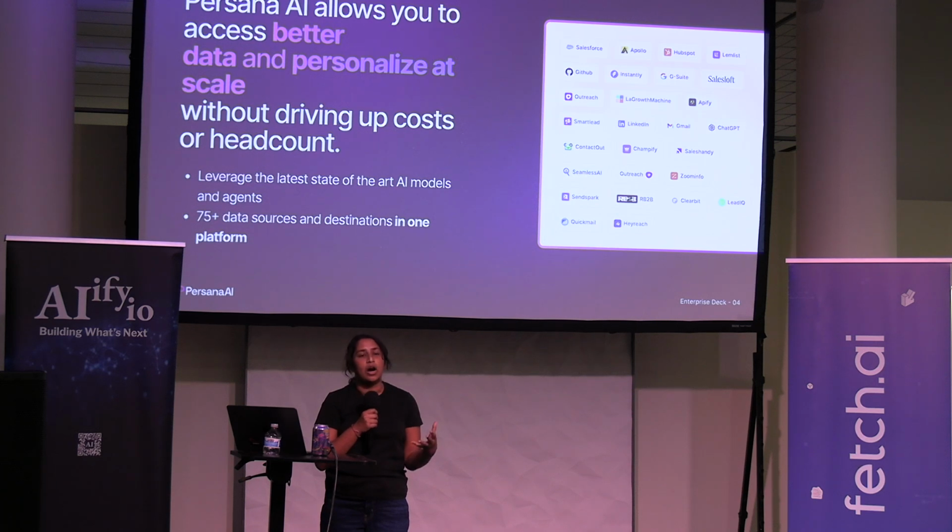We do this with our data and agents marketplace. We've already partnered with 75 plus data providers and integration sources, with new ones added weekly, and they love to partner with us because we've essentially become a data orchestration layer for all these different tools and data providers. It's great for the customer because they don't have to subscribe to many different subscriptions. They get access to all this proprietary data in one place. And it's great for the data providers and integration partners because they get distribution in our data ecosystem.